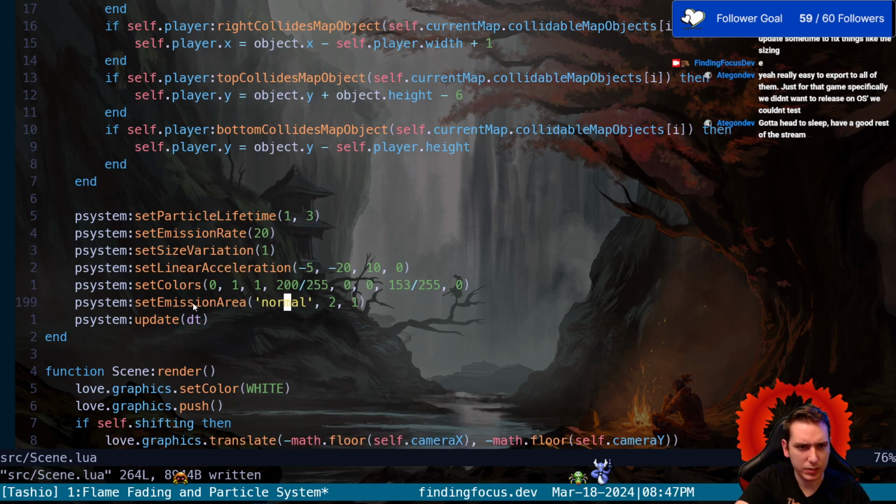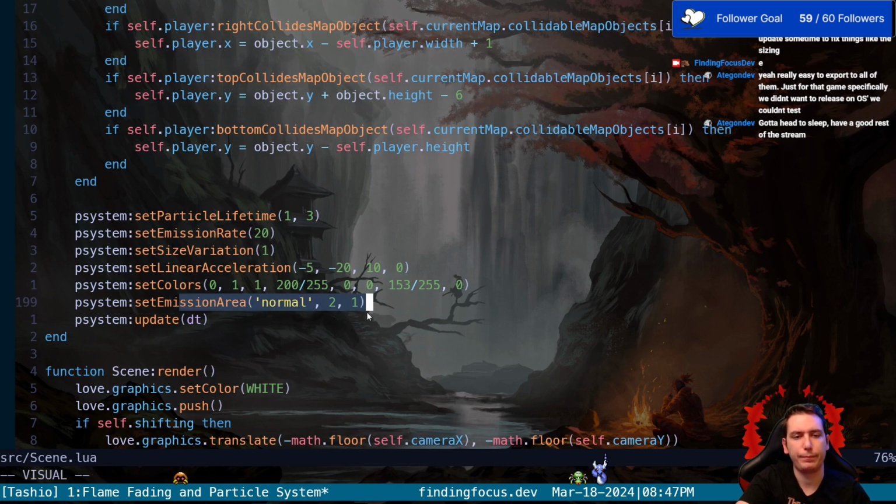Because this set emission area just changes the width of our particle system, not the X or Y position of our particle system.